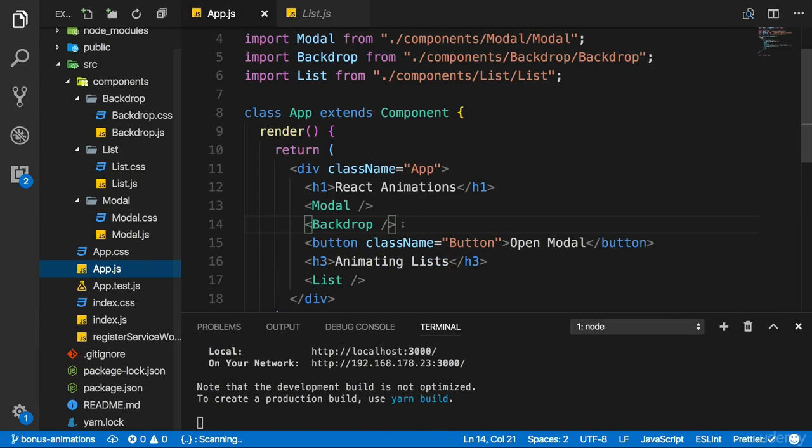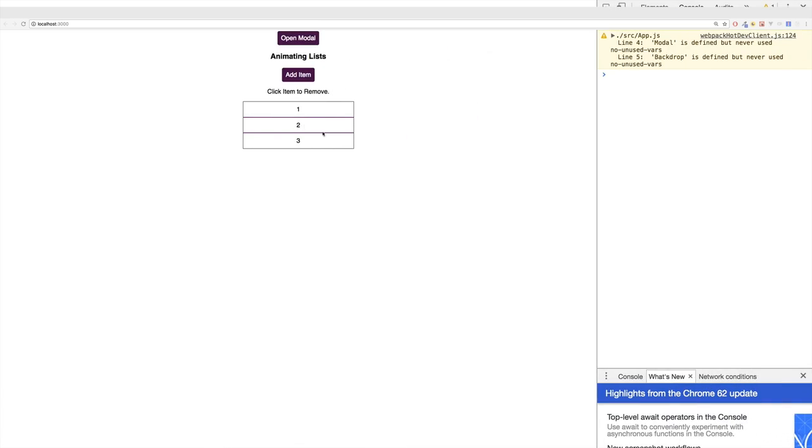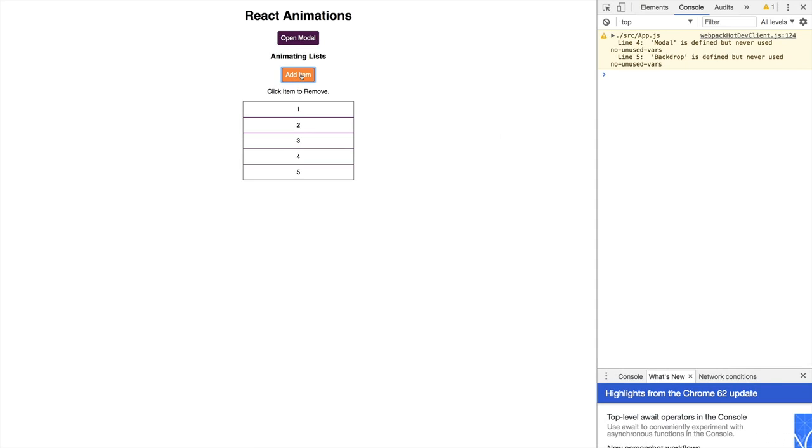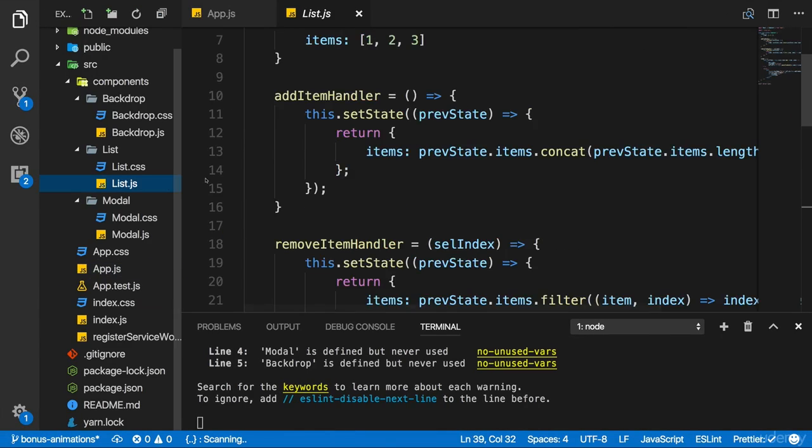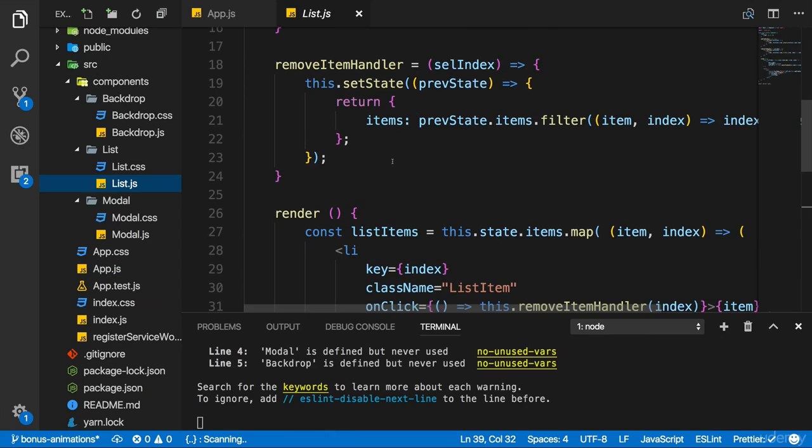And if we manually comment out this modal for now, by simply wrapping it in curly braces, which then contains a block comment with /star. If we do it like this and then save this file, we can work with the list and there simply add items or remove items. And the algorithm for adding items is super simple here, as you can check out in the list component. So this is the application we have, and the idea of course is to animate both the appearance and dismissal of the modal as well as our list of list items. Now with that, let's dive into the different options we have for that.